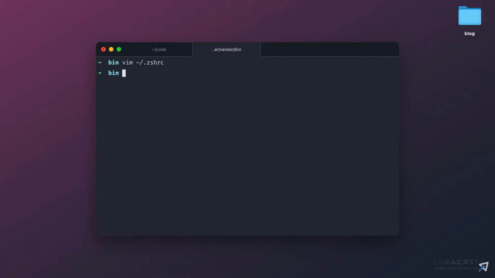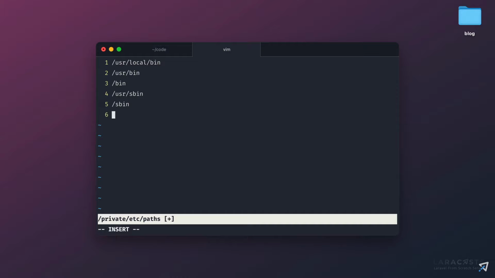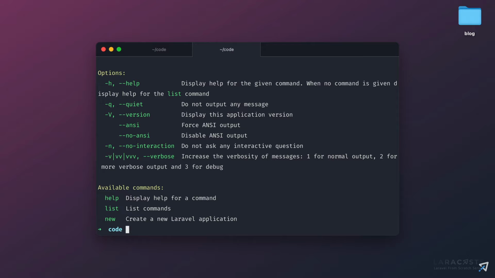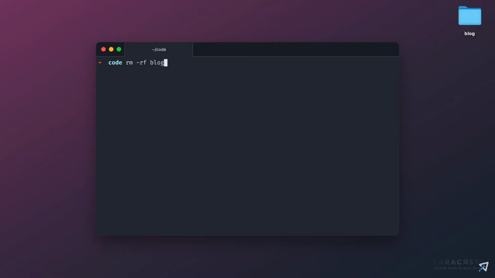Another option would be, you could put it in your paths file. That should be included. And what's nice about that is you can just add it to the bottom here, like this, save it. And now if I open a brand new tab to refresh it, I should have access to Laravel, and I do. Any of those options will do the trick. So let's get rid of the blog that we created in the last lesson, and now create it again using the installer.